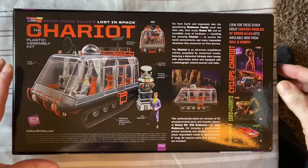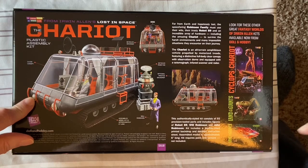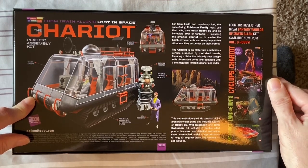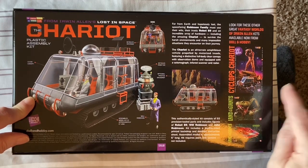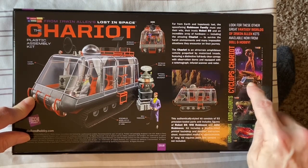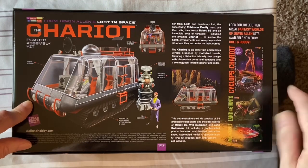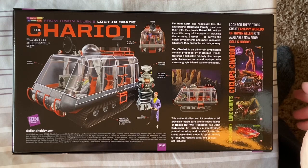And here are the other kits that I talked about. So the Spindrift, which isn't new. It's a repop of the original Aurora, I believe maybe Monogram had done it. Polar Lights, of course, has done it. The Snake Diorama from Land of the Giants as well. And then the smaller, really inaccurate Chariot with the big Cyclops, which they did. So these are all repops of original kits with a little bit of variations, a little bit of minor differences. But this is a brand new model, something that was never done before in this scale.